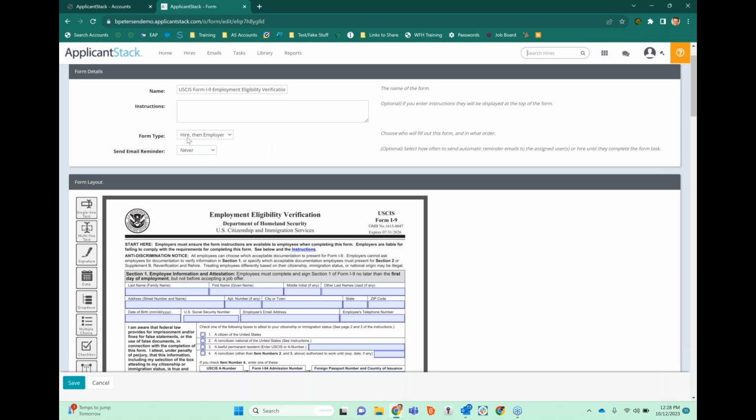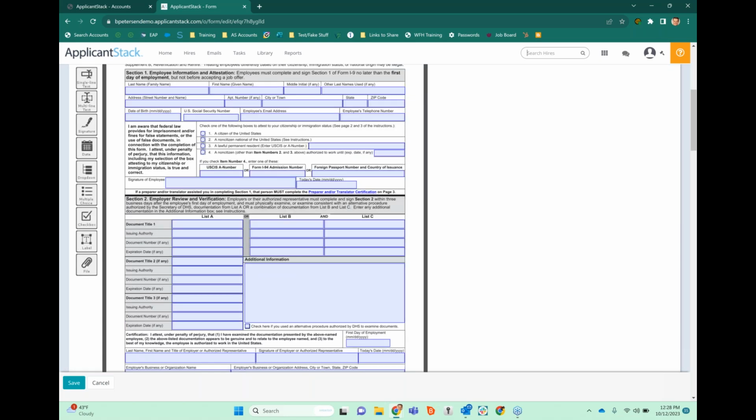In addition to setting this toggle here, we also need to assign at least one field to each of those parties. So there has to be at least one field that's a hire field and at least one field that's going to be an employer field. So for the I-9, most of these, this top section, this is all going to be hire fields.